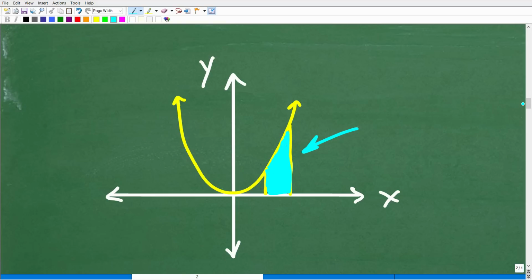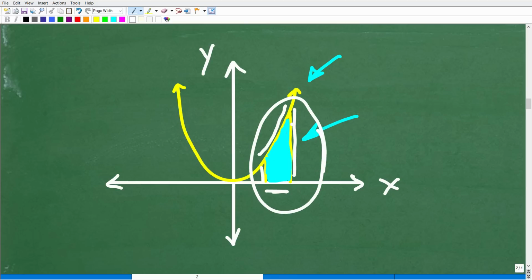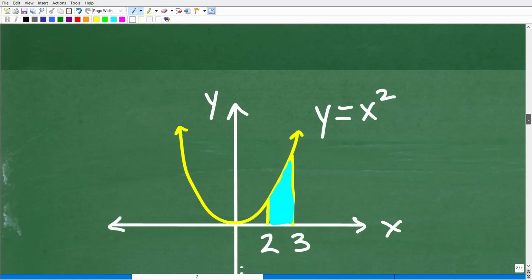Now, the reason why I'm doing this is because I want to specifically define the parameters of this shape. And the way we're going to do that is by giving a rule to this curve. Okay, so you can see here I have a shape that's bounded by the x-axis, two vertical lines, and a top made up of a section of this curve. If we can define this a little bit better, we can specifically describe the shape that we're trying to find the area of. Now we need to be able to do this first before we can apply some calculus. And if you stick with me for another couple minutes, I'm going to show you exactly how we're going to find the area of this figure right here. All right, so let's get into this next step.